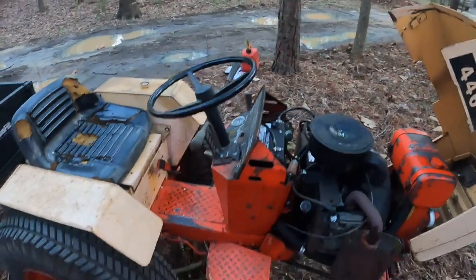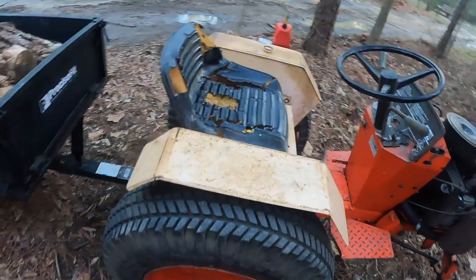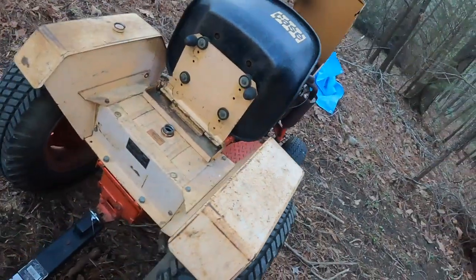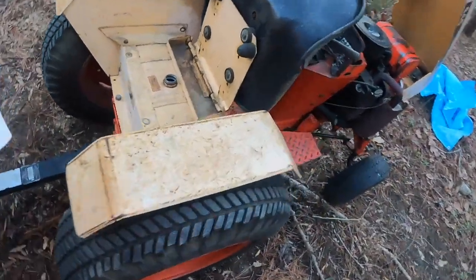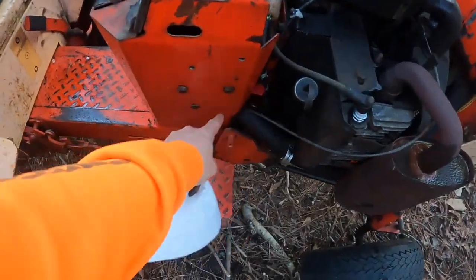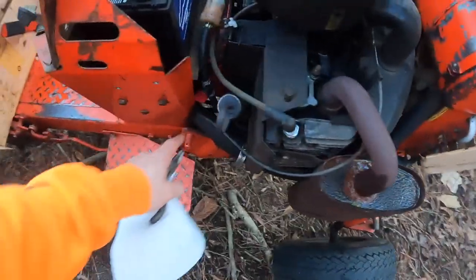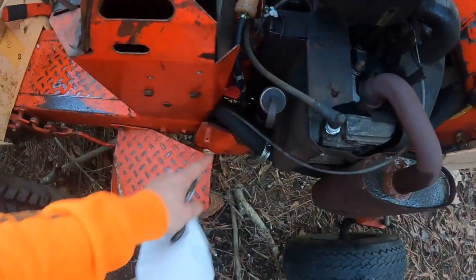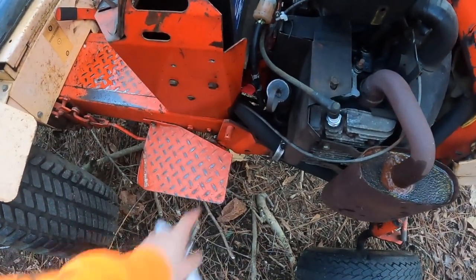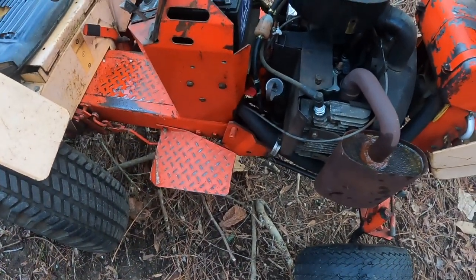Alright, so what I think I'm going to try to do is just, since this gas tank is so bolted in here, built into the tractor, I'm going to try to just disconnect the fuel line where I can reach it, and it actually gets pretty tucked up in through the body, so the only place I can really get to it is kind of right here at the shutoff. Yeah, I'm just going to disconnect one of these, pull it down low, and then try to drain that into the gas can.